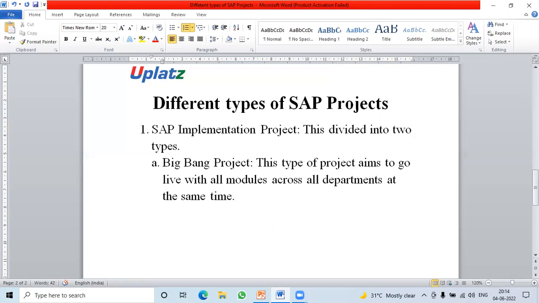So in this type of Big Bang projects, all modules will be introduced into the organization at the same time. So all modules will be implemented here.